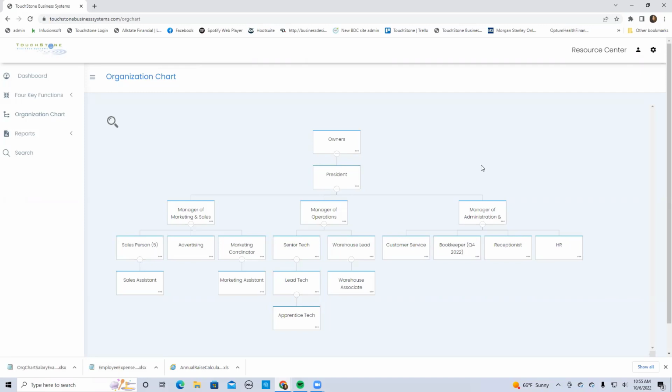So now I have the money, I'm going to hire a lead tech right here, or I'm going to hire a customer service person. That person comes to work for you and they're really great. They're a great multitasker. They've had some advertising experience. So they're doing some of the advertising work, and then they know a little bit about HR. So then you're delegating this stuff to them, and then they're really good with people. So you're like, oh, why don't you be the manager? And then we'll hire this person next.